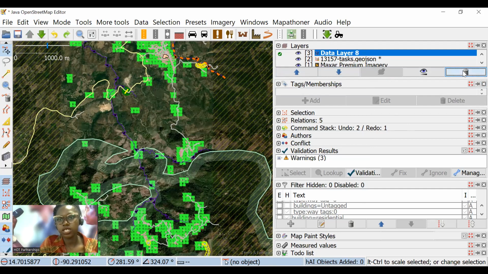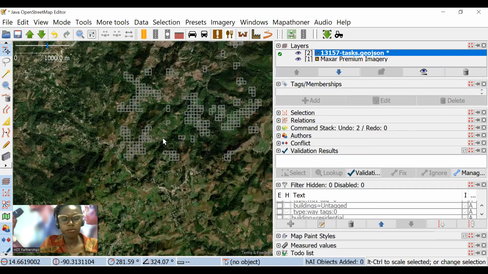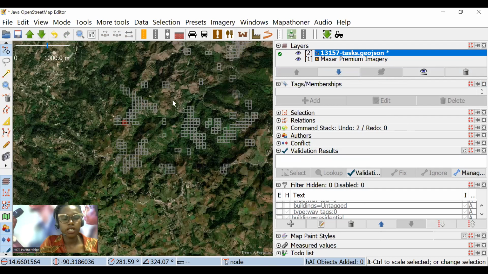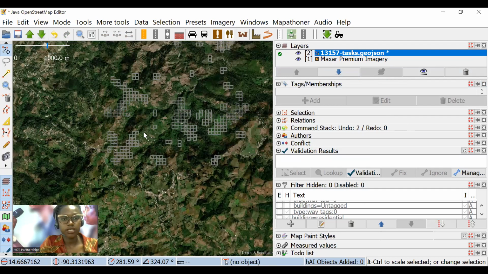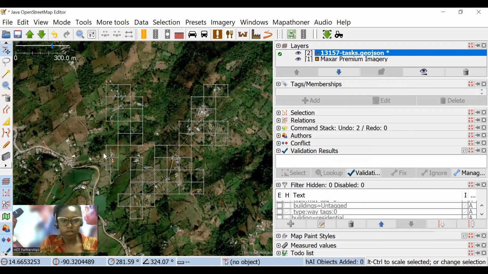I'm going to delete this layer and go back to our initial layer. Imagine this is what you have to clean and downloading it at once is quite hectic. You can do it in bits. I can say, let me first download this area, check the data, and then work on it.